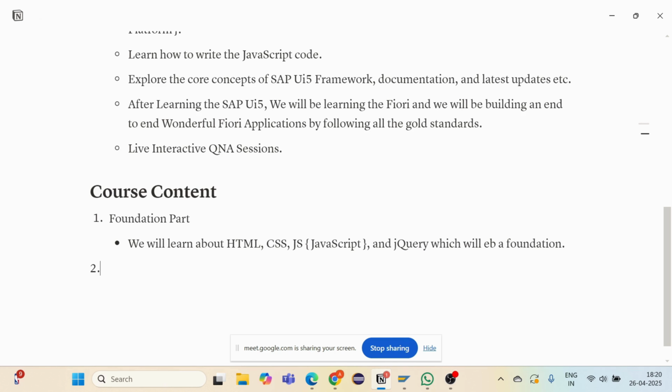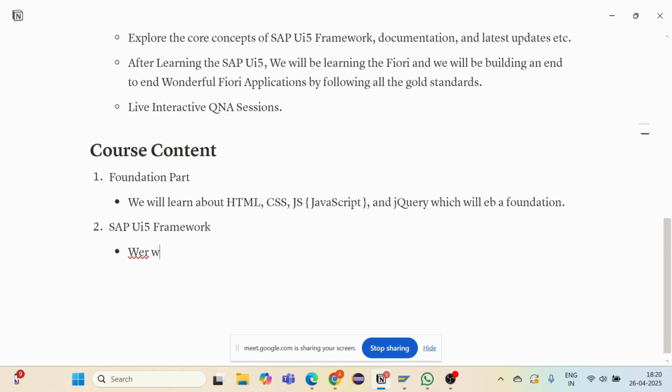The second one will be our UI5 framework. We will start our journey with the development tool. Here we will have our SAP Business Application Studio, BAS.